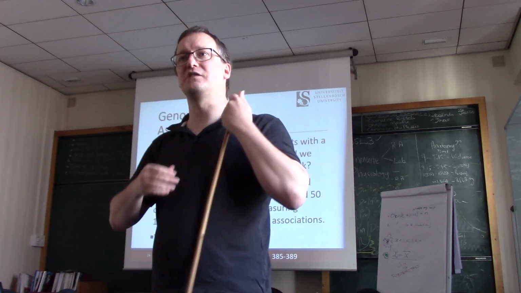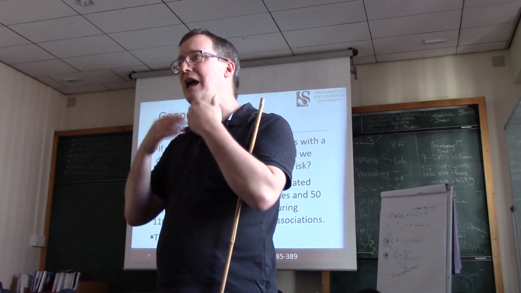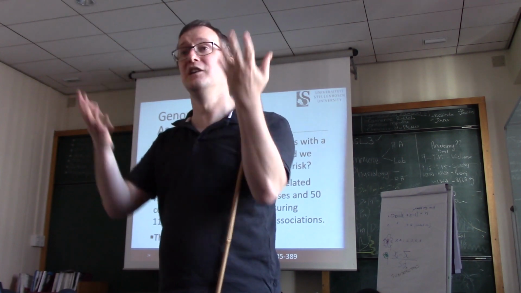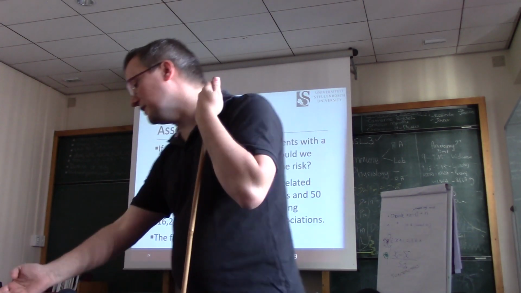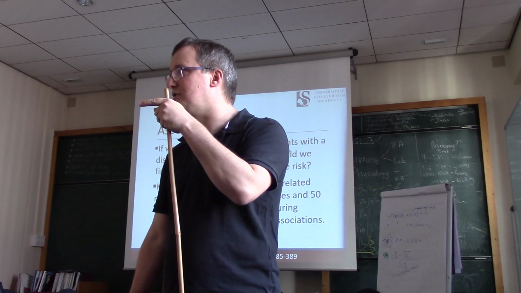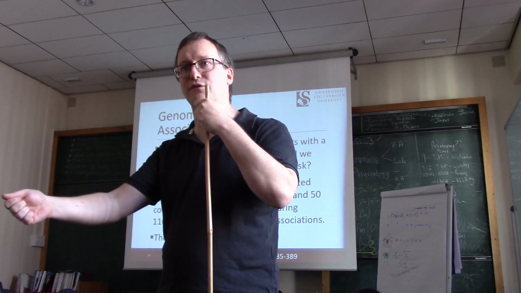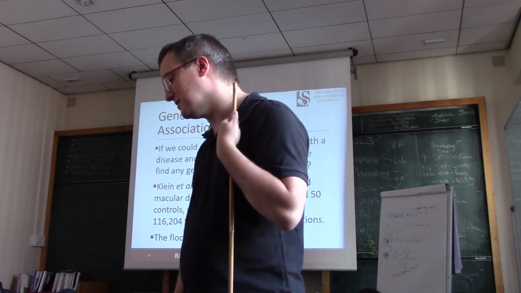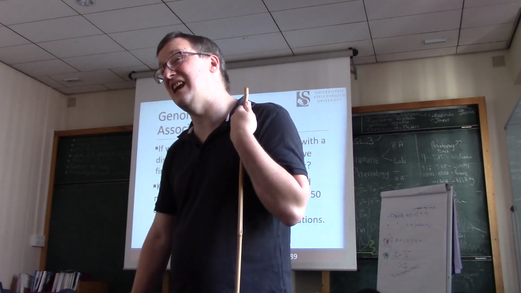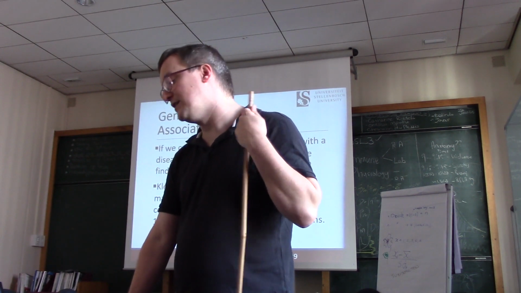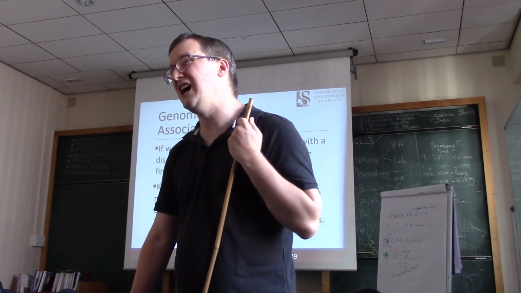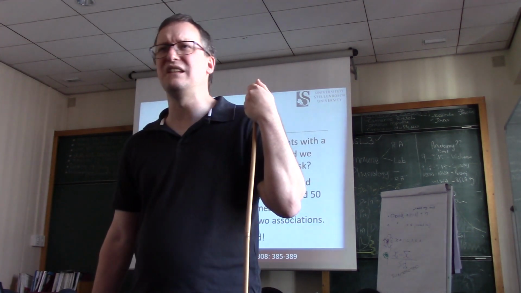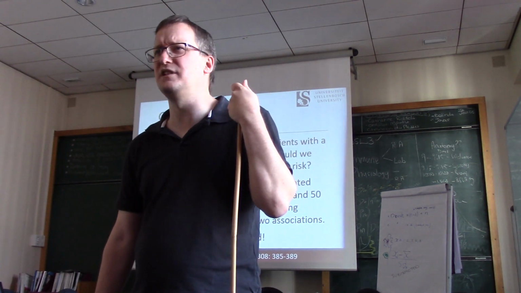Right, so some people as they age have degeneration of the macula. This causes them to lose their sight. So they thought that they might be able to find genetic changes that were specific to folks who suffered this, that were predictors that these folks would develop disease. So they had 96 cases and 50 controls. They used microarrays that measured 116,000 SNPs. Now we've talked about SNVs quite a lot. How does a SNP differ from this?